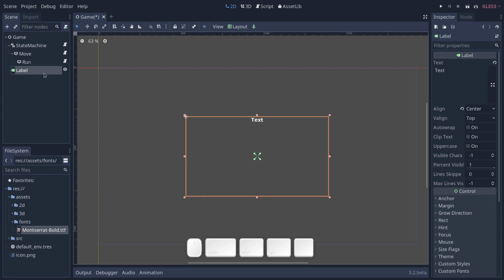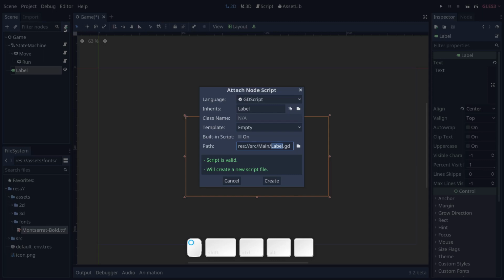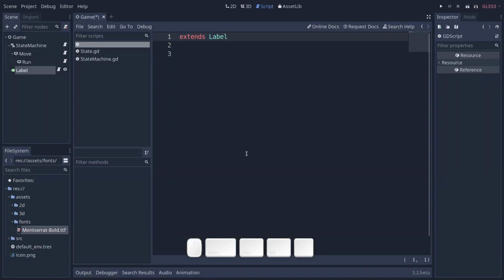Now we are going to add a script to our label. So click the new script option, and we're going to make it built-in. It means that it will be saved in the current scene. It's a script that we will trash as soon as we are done with our testing. So I'm going to create that inside the scene, and we're just going to create a function, a callback, to update the label when we change the state from the state machine.